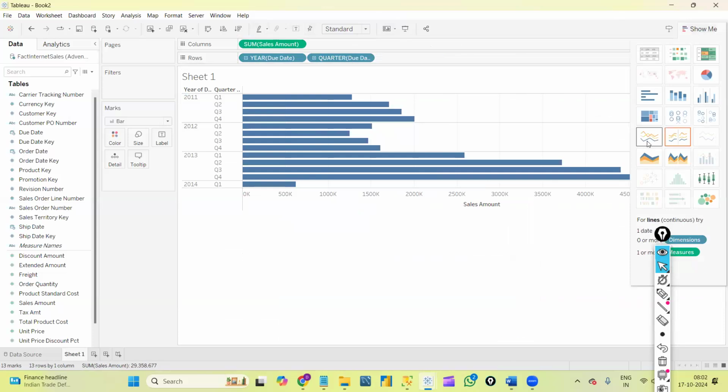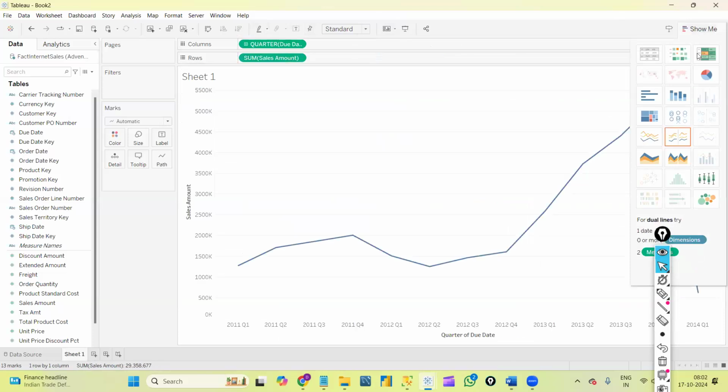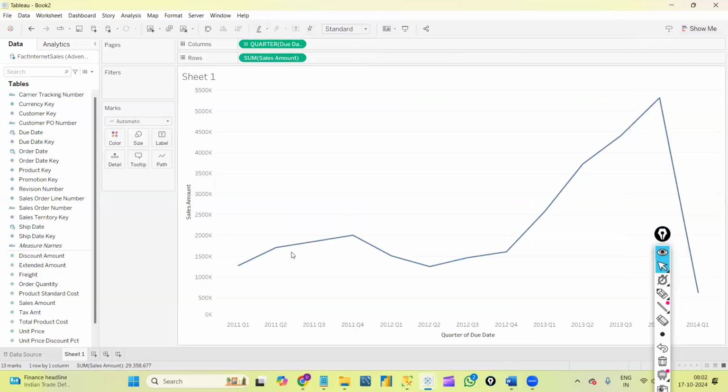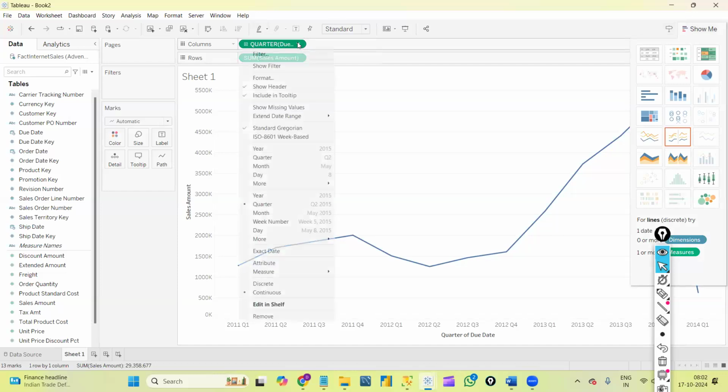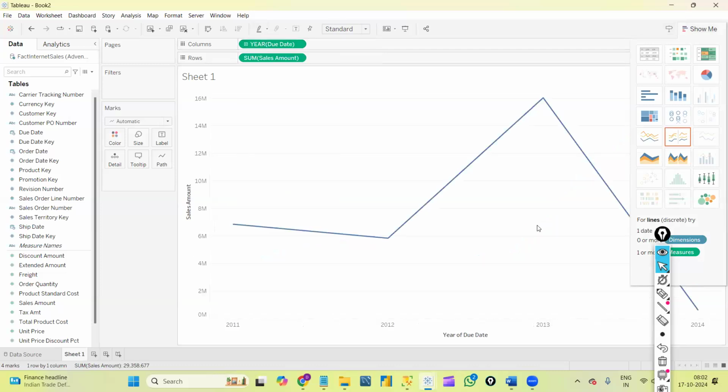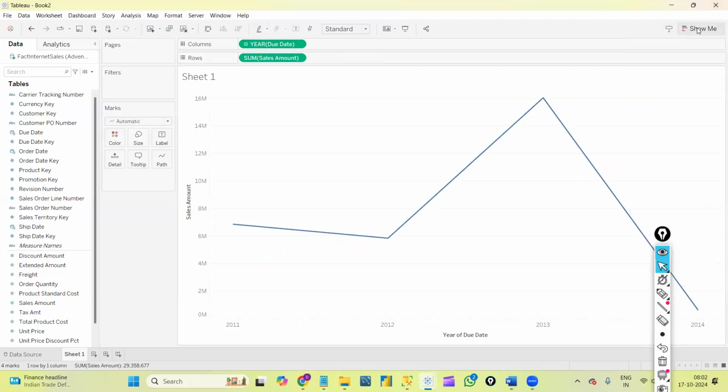Okay, let me select any line graph. It will show me accordingly for each and every level. Suppose I don't want quarter wise data and I want year wise data, I can even select it from here also. Here it is showing quarter wise, which I already selected. If I select year wise directly from here, it will show me the year wise data. Like that it will be. What a line chart is, everything we will discuss going forward.